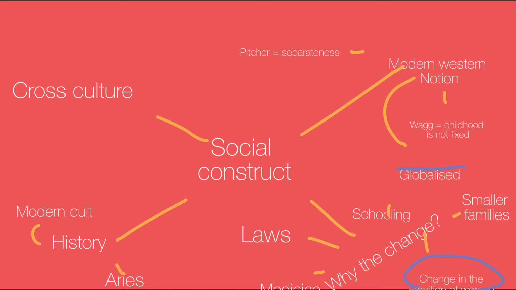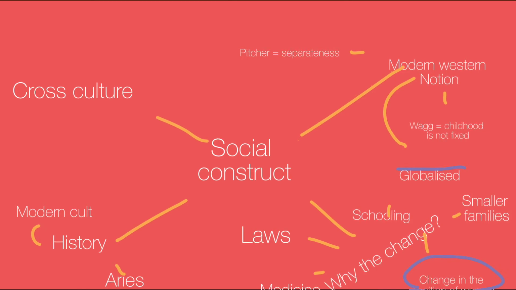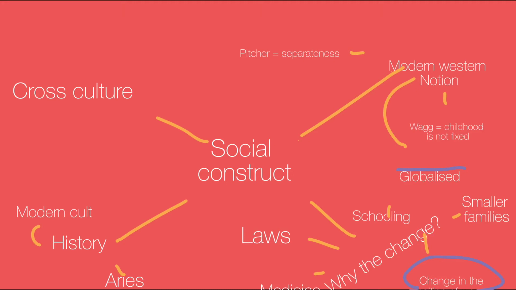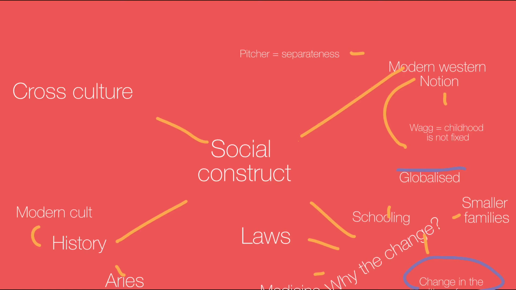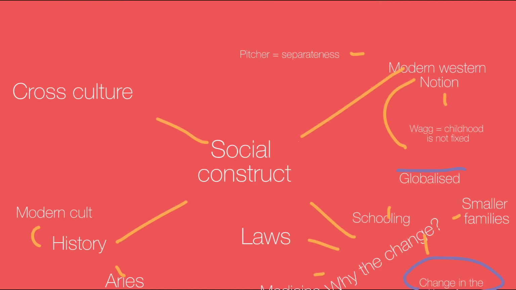But I would argue by far the most important thing that you will learn in families is that women's position has changed in society. And as women's position has changed, because women tend to be the main carers of children and have been historically, that means children's positions have changed in society as well, which is why there's a nice blue circle around it, to help you understand that the change in the position of women is vital to how and why childhood exists in the way that it exists today.